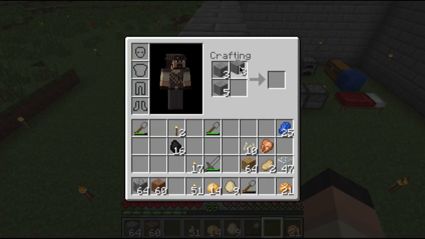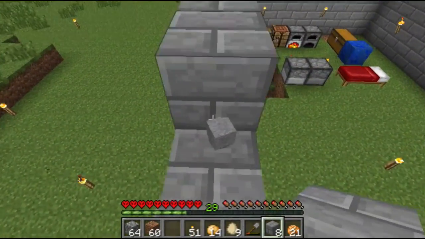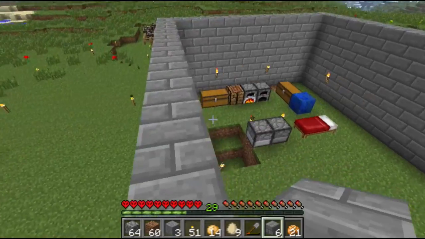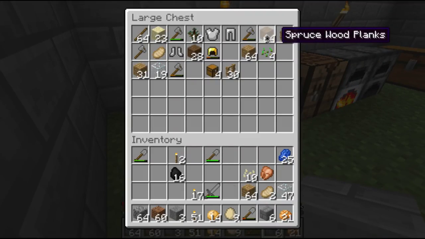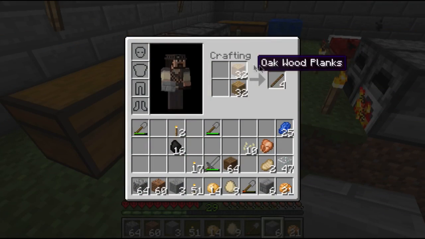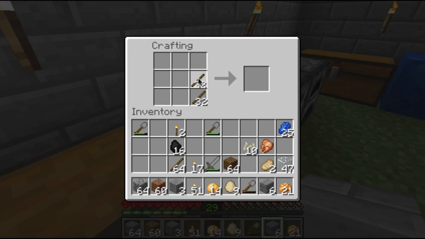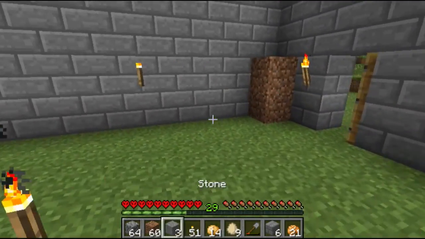We're good. I got enough. Boom, boom, boom. I hate doing that on accident. Okay. I'd like to use spruce. Spruce has always been my favorite wood type. We're going to use spruce, and we're going to use this to make sticks, and therefore we're going to make ladders. I don't need too many ladders. That's more than enough. It'll keep me up for a while, actually.